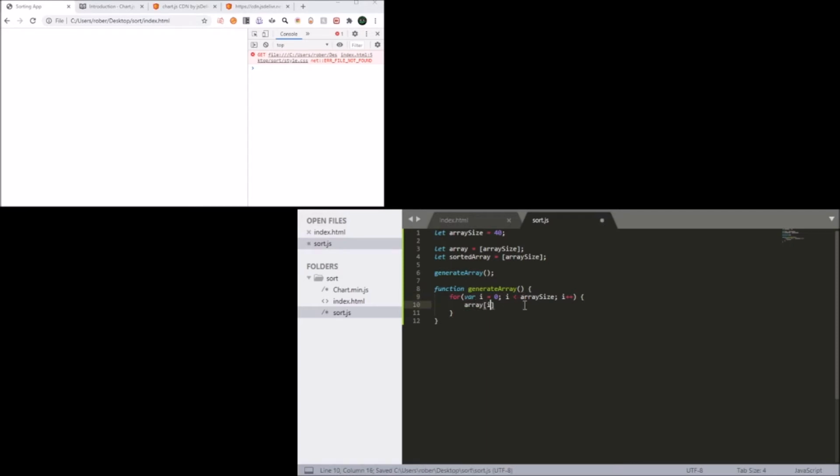Okay, so for every i in our array, which will go from 0 to 39, which is all 40 elements, we want to generate a random number. And we're going to do this with another function. Now, let's think about this for a second. If the range of our random number is too big, if it's an infinite range, the size of our bars are going to be way different from each other. Some bars are going to be so small that you're not going to be able to see them. So we want to limit the size of the numbers, or the range of the numbers we can generate.